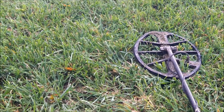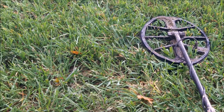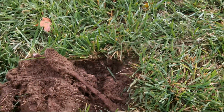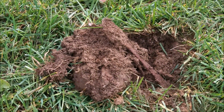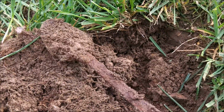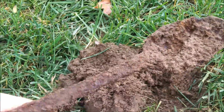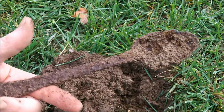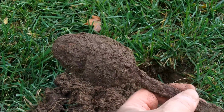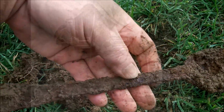Well, I'll tell you what, this little spot is on fire. I mean, I've just got signals everywhere, and I'm having a blast. And I got it like a 12, and look what popped out of the hole with the plug. A huge iron serving spoon. Now I gotta wonder, is that Victorian or is that Civil War era? I don't know. If it's Civil War, it's kind of amazing it held up, but there's no way to tell, but it is a very cool piece.